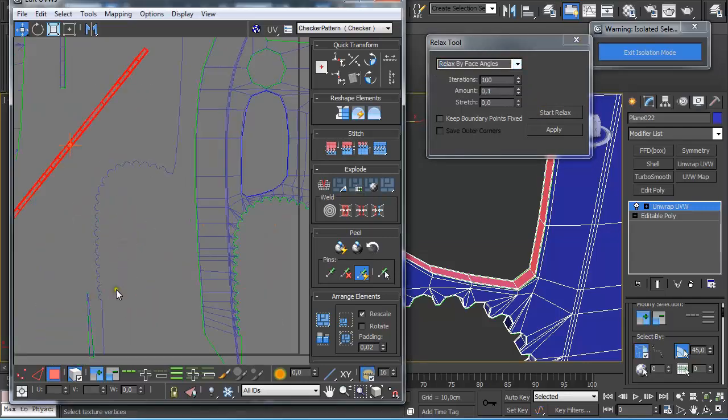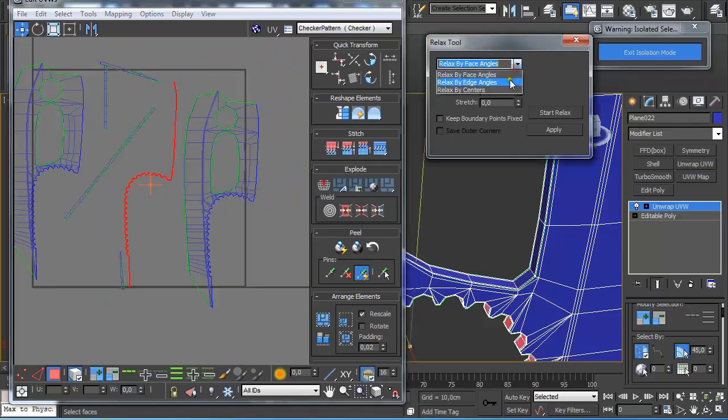So then just select what's left, and again by edge angles start to relax, and then just face angles.